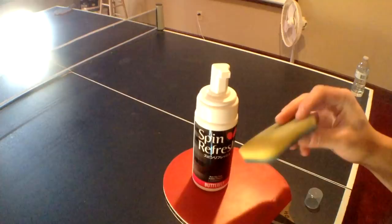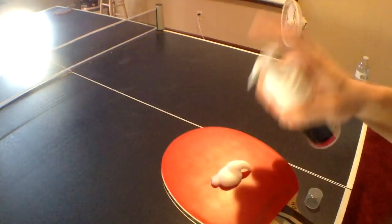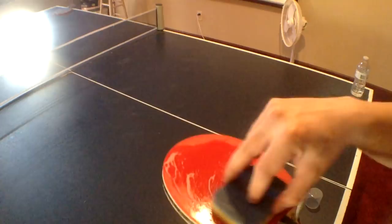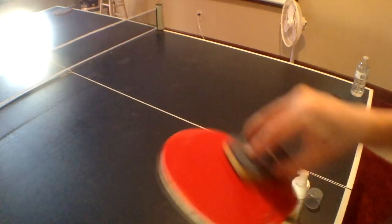How you use it is just one little squirt — that would actually be enough for both sides of the paddle. Use the yellow side and just squeegee it all over the paddle. Make sure not to touch the wood with it, because the wood does swell from liquid and can damage it. That's also why you have that little tape to protect your paddle. What this does is it helps clean the paddle by removing the oil that comes from your hand while holding the paddle.